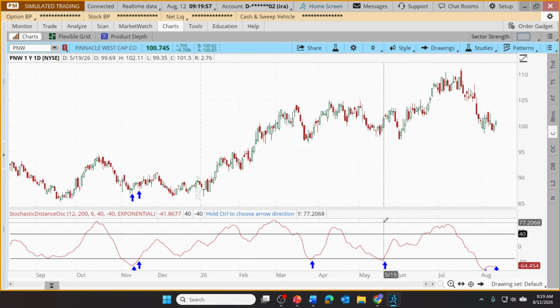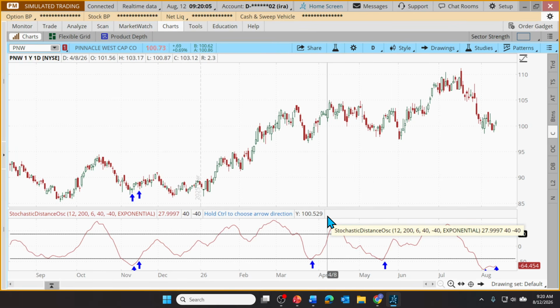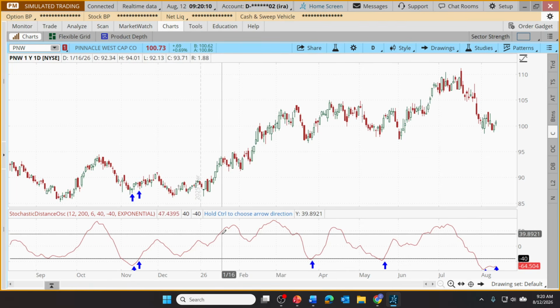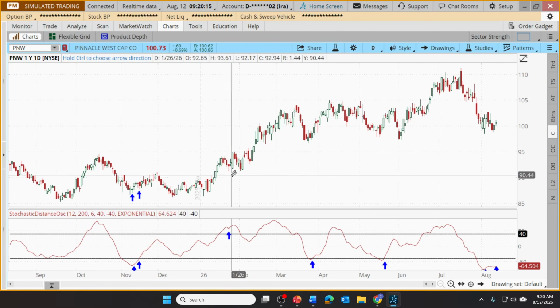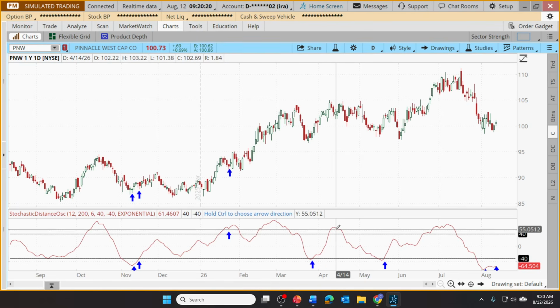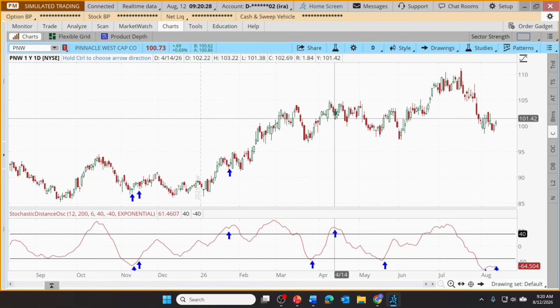So if those are entries, when might the trader take their profits if profits manifest themselves? Well, there are two potential exits. The first is determined by the indicator itself, and that is just waiting for our SDO line to get into the overbought range, and then to start turning down as it did right here. That would have given us an exit signal about right there. Or there was another example right about there, and that may have generated an exit signal somewhere in here. But that's using the indicator itself.